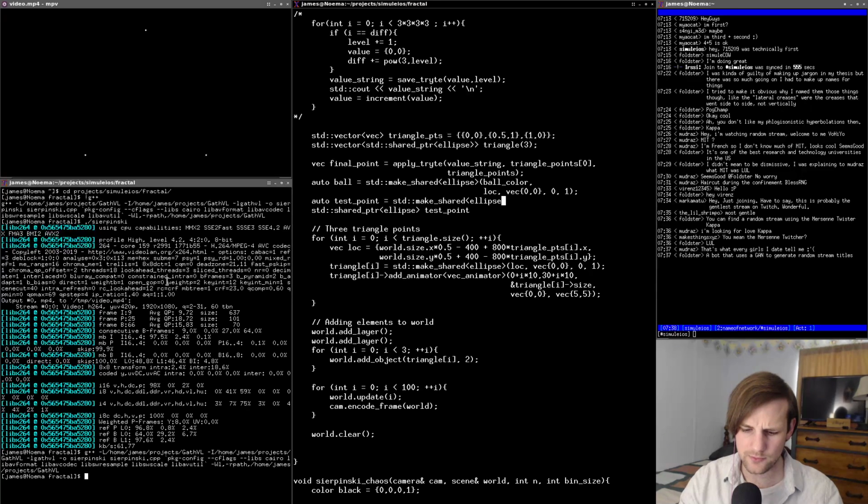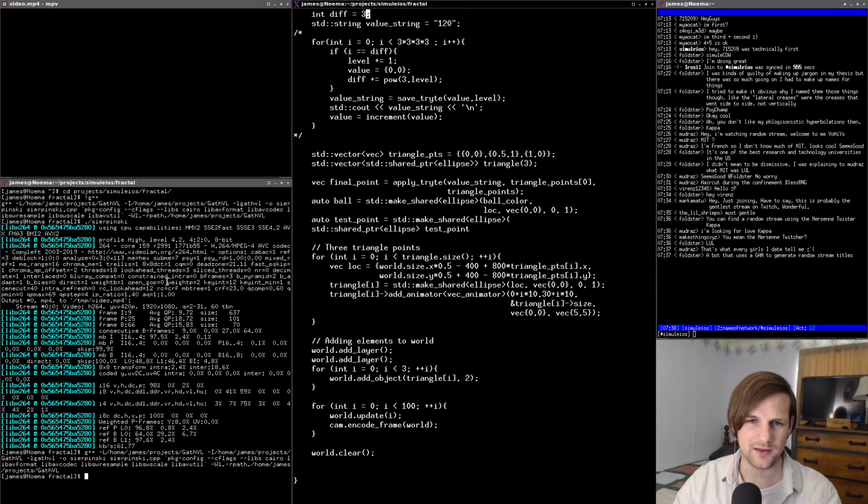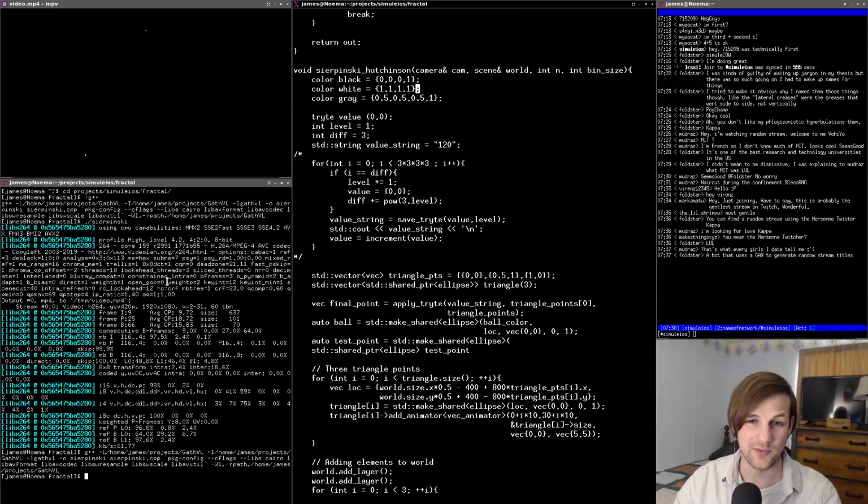And the color. What even colors do we have here? Do we have any colors? I think I just had everything white. I have black, white, and gray. So let's just make this white. The location is going to be the final. I'm going to change it to final location is what I'm going to call it.